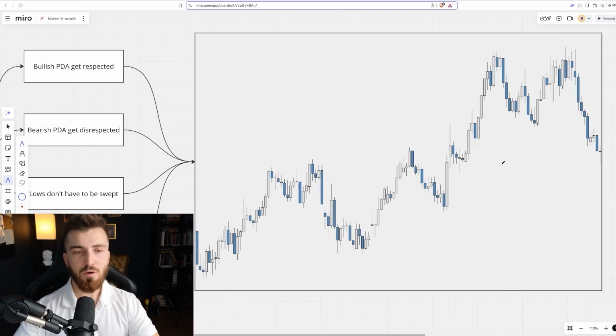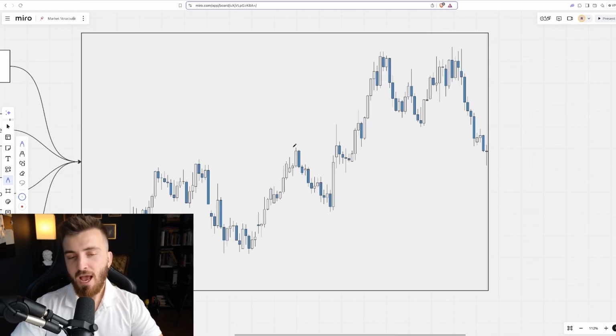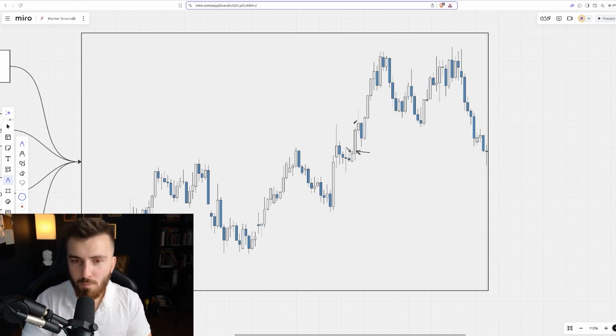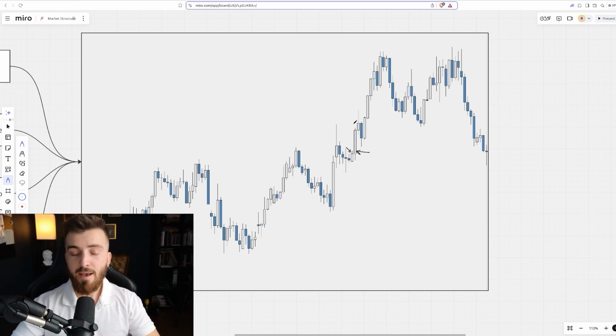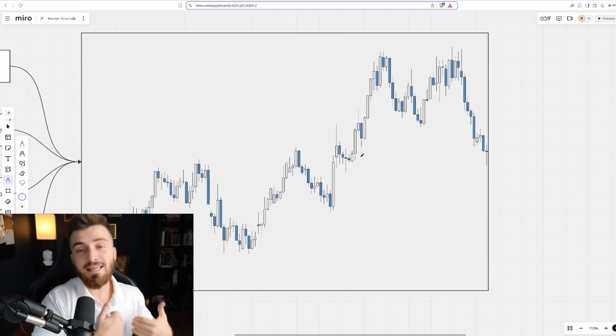Right? So now I want you to go back here and imagine a lot of traders, they would start trying to short this, not understanding that the most amount of money will be made once they wait for the market to set up, which is this candle right here, and then execute on this one, right? Look at how much quicker, more profit, and a better risk reward you would have if you would have just waited.